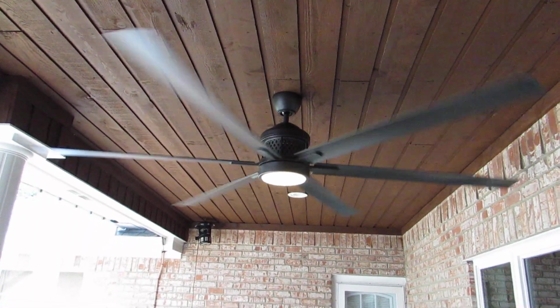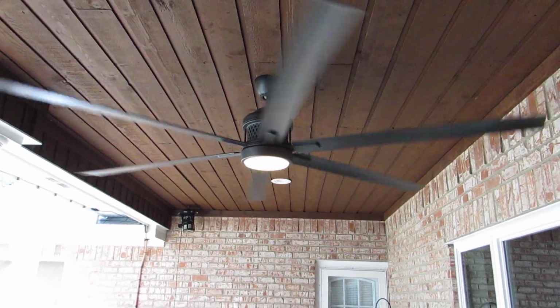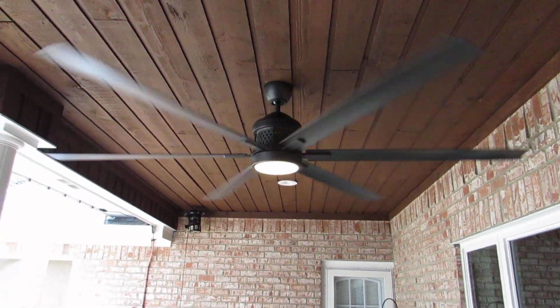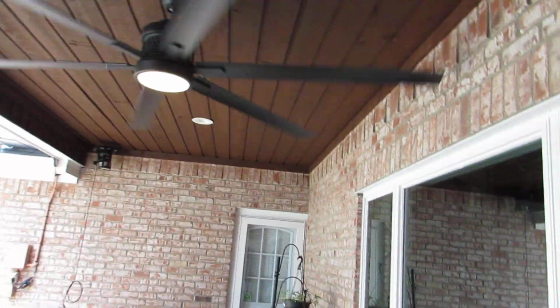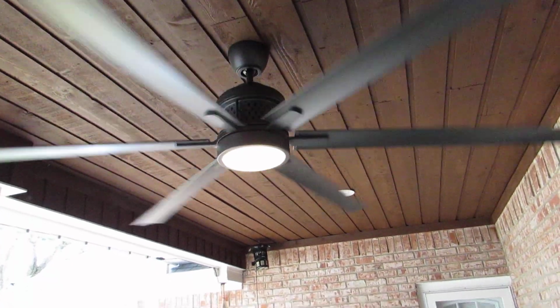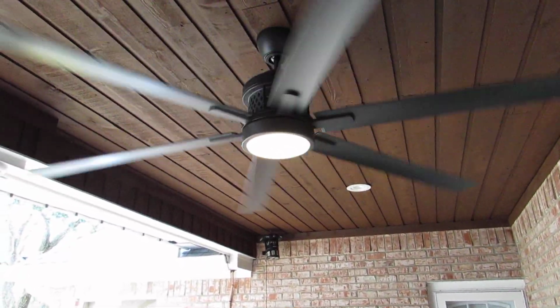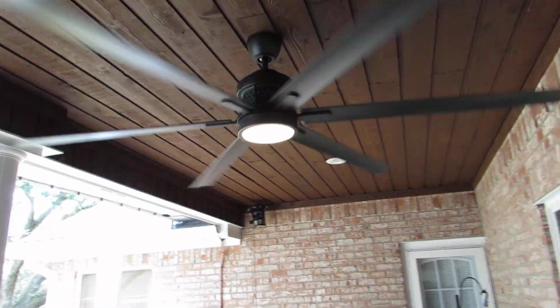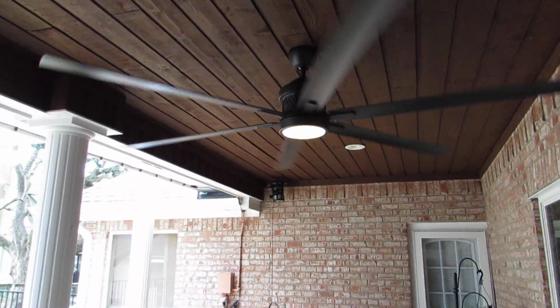But it's also great indoors in large great rooms or hobby rooms, or if you've got a game room or whatever that's large and you want to put something up there that's going to give a lot of good even breeze without a rapidly spinning fan, this will do it. Six blades, aluminum blades, a nice fan.